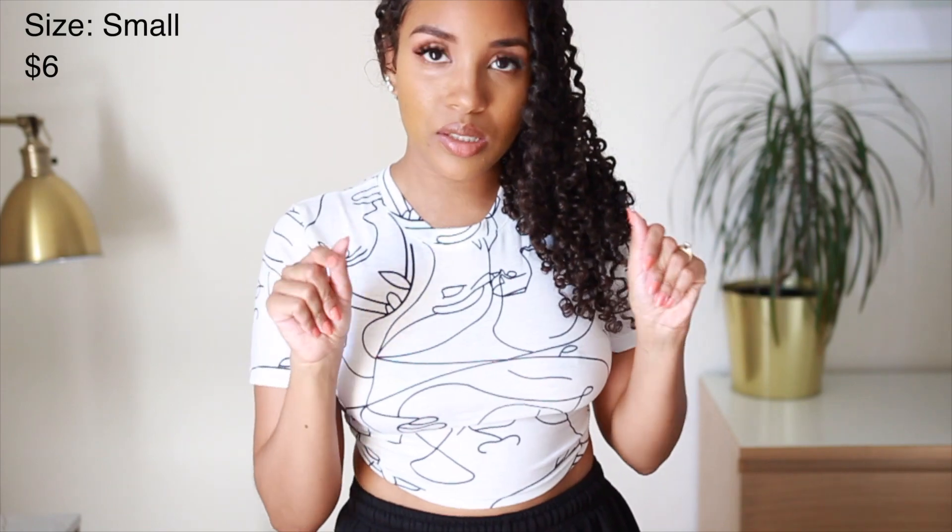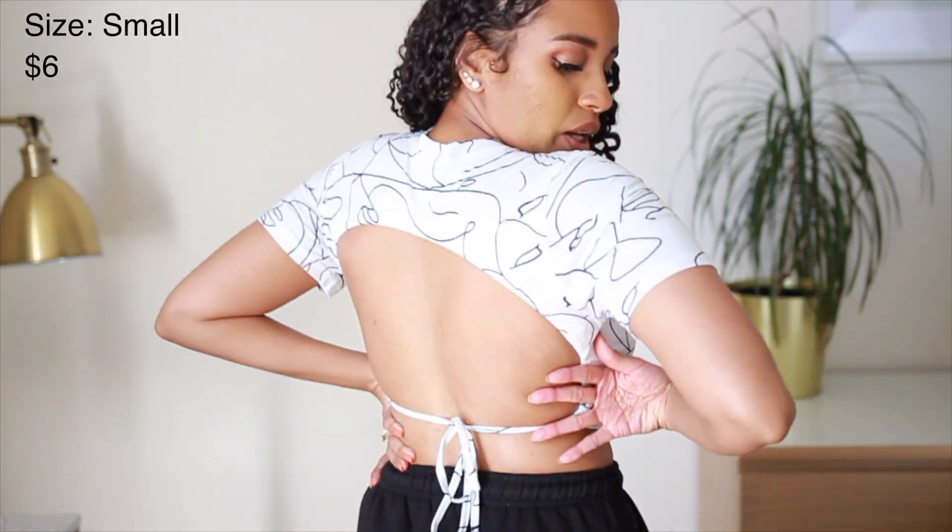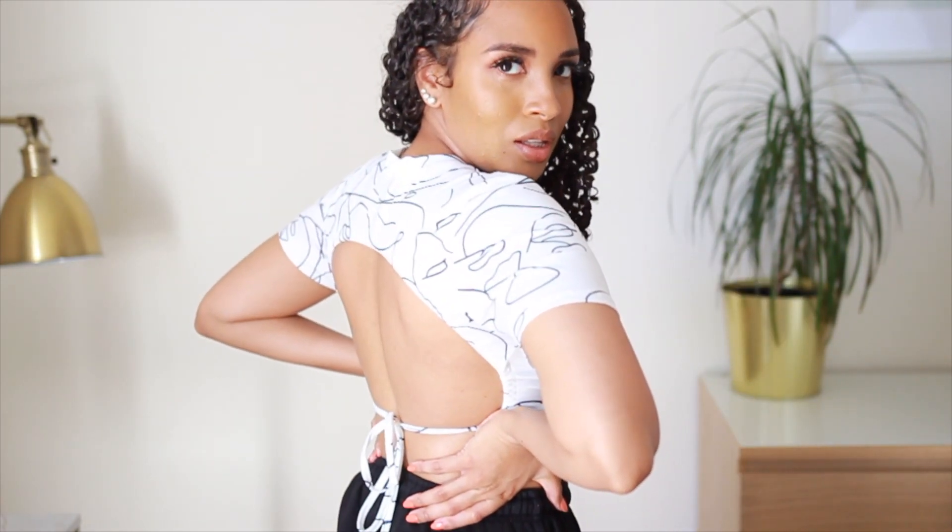This next top is everything to me — you can obviously see I have a theme going on with the figure art. It's super soft and comfortable. It is a little bit see-through, which is a problem — you'd probably have to wear nipple covers to make sure you're completely covered, because the back is open and you can't really wear a bra with it. It fits exactly how it looked on the website and I just love it.